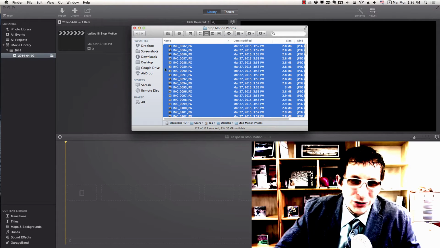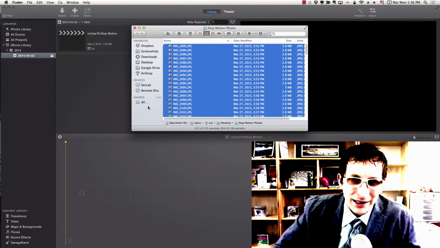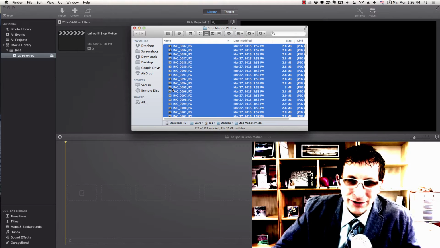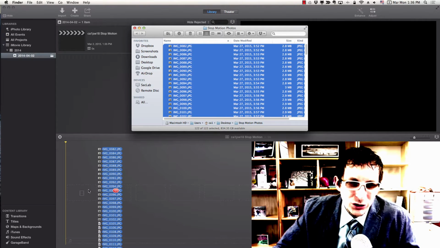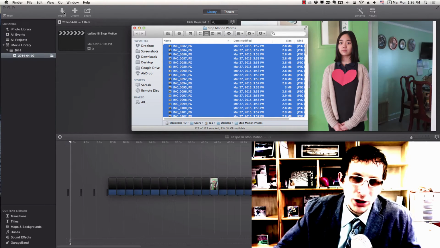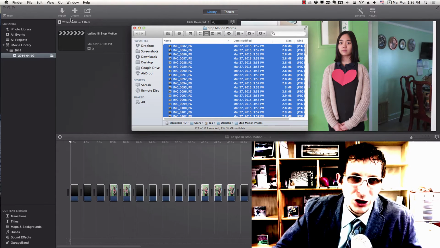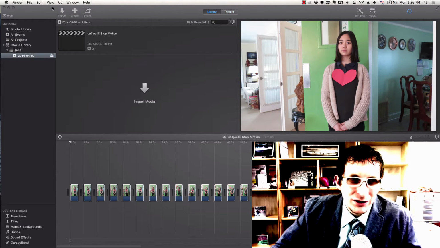And you may want to drag in first just your title ones, and then your main ones, and then finally your pictures of yourself being crazy for the credits. But what you can do is just drag it in here. Another way to do it is hit import, and then you can import and select the folder of where the pictures are and so on. So those are your two options for inserting the pictures.